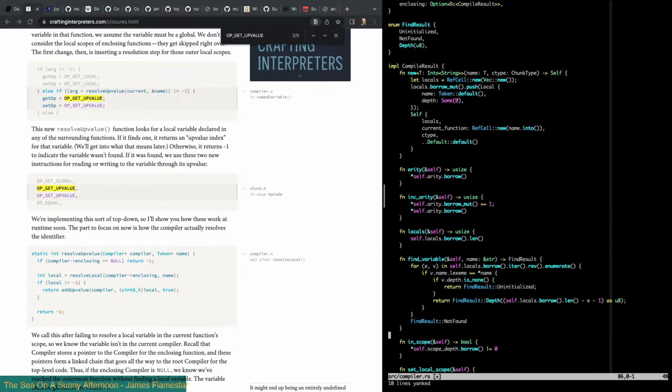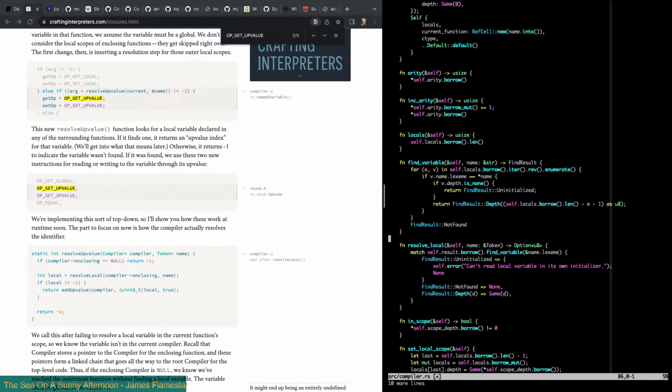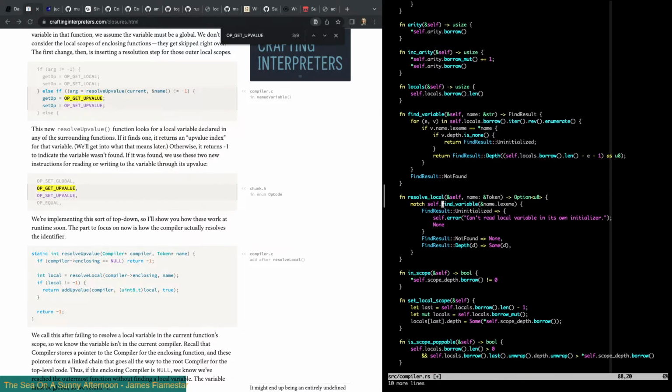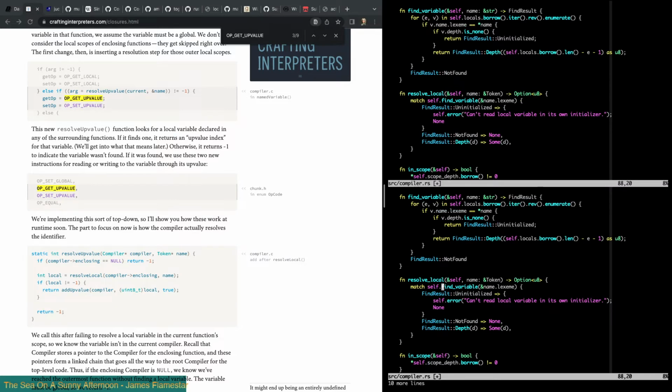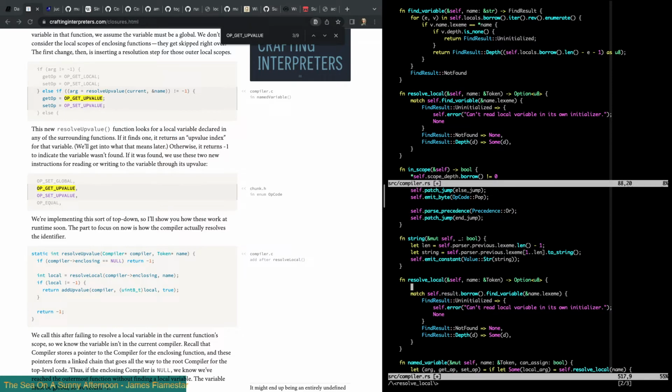And then let's see. Here's find variable. Let's put in. Oops. Nope. There it is. Here's resolve local. So instead of saying self result borrow find variable, we'll just say self find variable. And then let's look at the find local here, and this will just say match self result borrow find local.